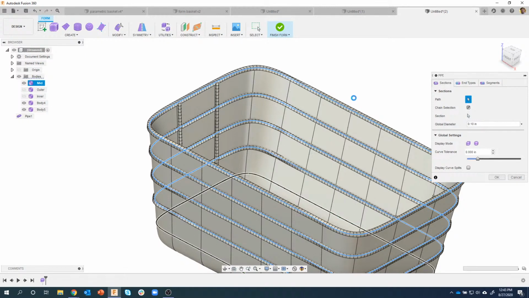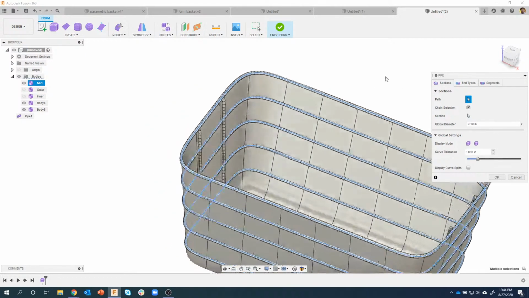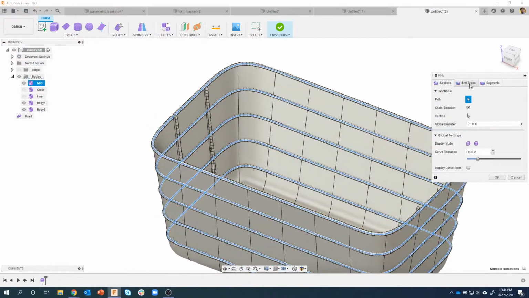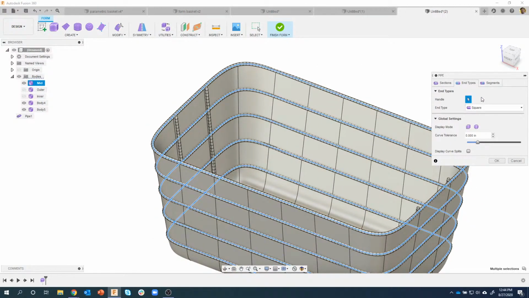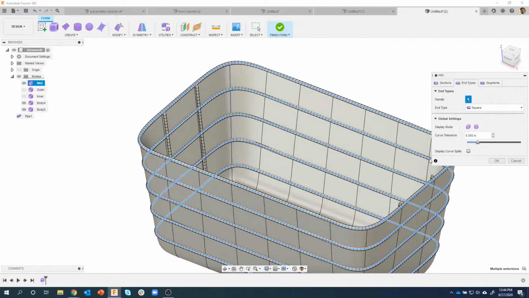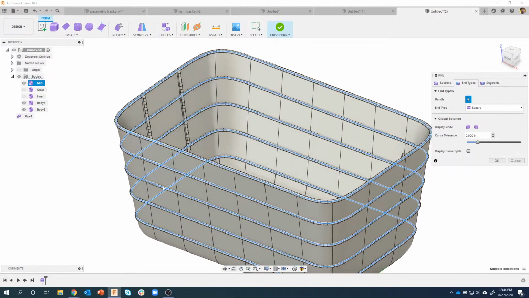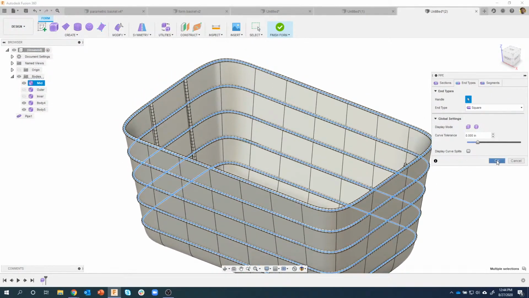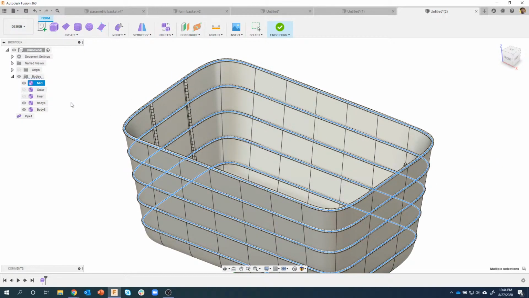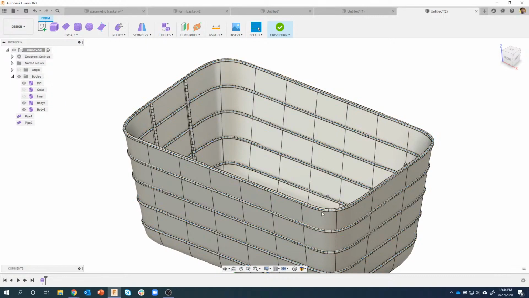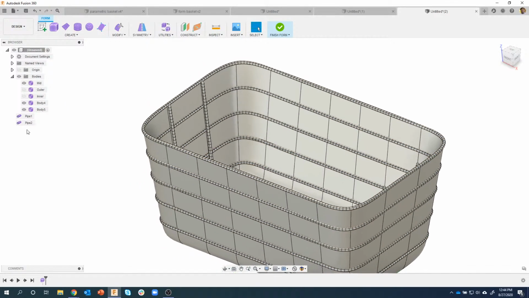Okay. I want to make sure it's set to 0.1, which it is. I'll say smooth display. You'll see they turn smooth. Now, in this case, I don't have to worry about the end type because they're closed. They're actually touching each other. They're fully closed. So I'm going to go ahead and say OK. And I just created all of the wires going around that way.